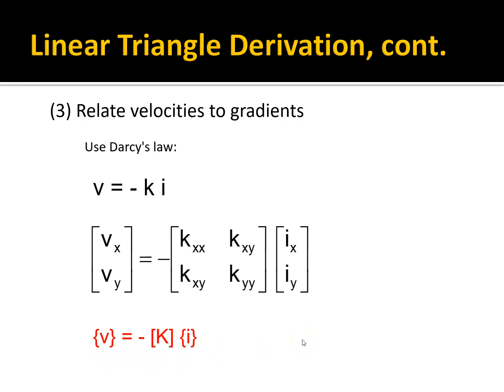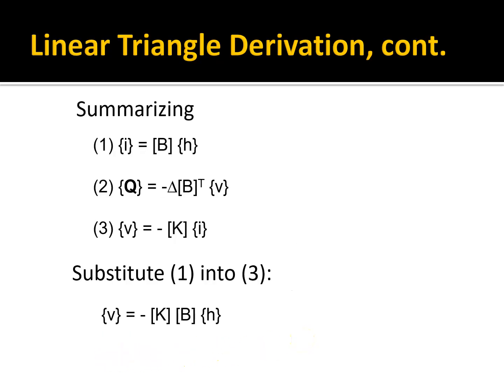So now we have three equations, 1, 2, and 3. This one defines the hydraulic gradient in terms of heads and geometry. Q is equal to this times A. This is kind of like saying Q is equal to VA. This term here kind of represents the area of flow. And then this one is V equals Ki. That's just Darcy's law.